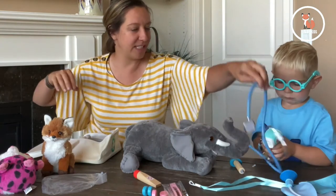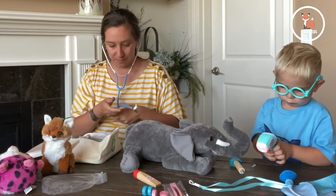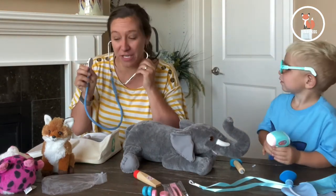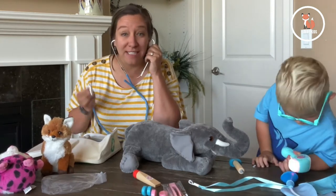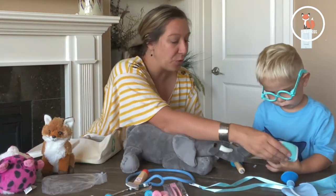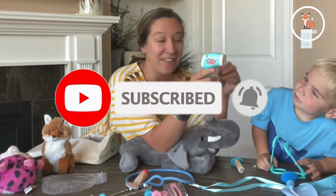It comes with a stethoscope that you put onto your ears, and you can actually hear. So when it's in your ears, you can hear sounds. You can actually hear noises through the stethoscope. All right. We have a thermometer, which lights up. So the kids love that.